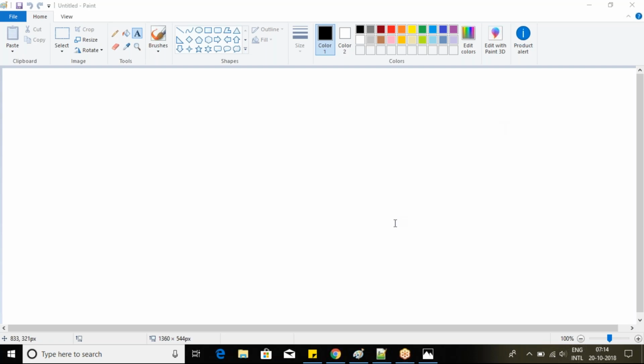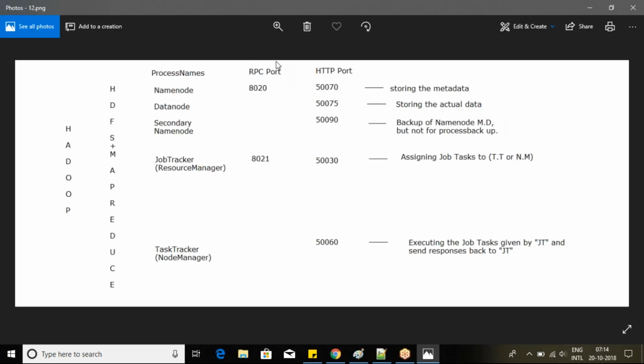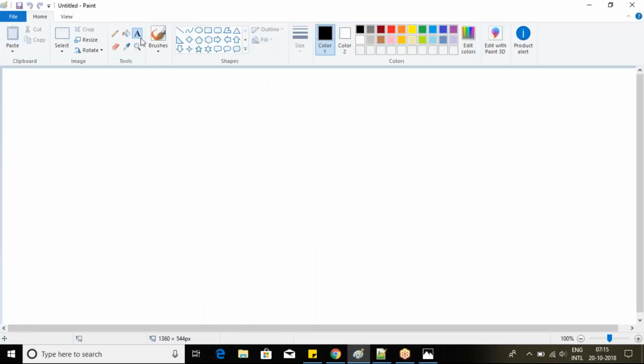Okay. So now if you observe, here we have the RPC port, nothing but remote procedure call. What exactly is this RPC? Now we are going to discuss and get a complete idea of the exact difference between RPC and HTTP port. Anyway, you have seen this: we started Hadoop and accessed the Apache Hadoop UI using the respective port as well. But now we are going to get a complete picture of the RPC port and HTTP port. So let me explain with an example so that you get a complete idea.